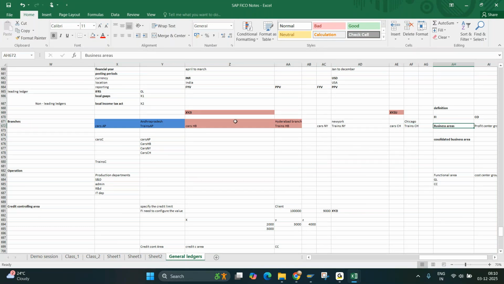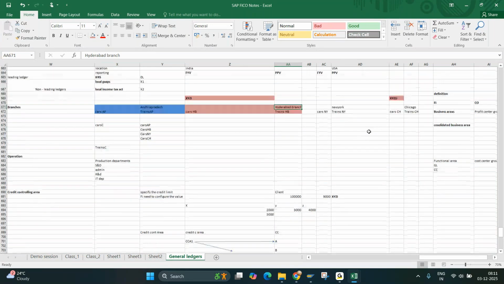Now, if I call trains AP, I can know the profit and loss for the trains in the AP branch, for the train segment. And if I call cars Hyderabad, I can know the cars division profit or loss in the Hyderabad branch. The same applies to New York and Chicago.